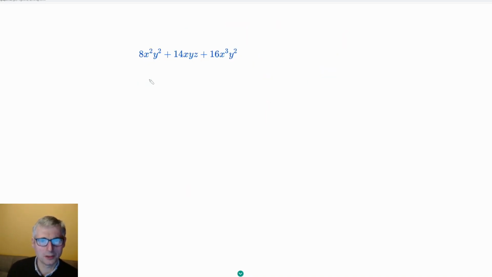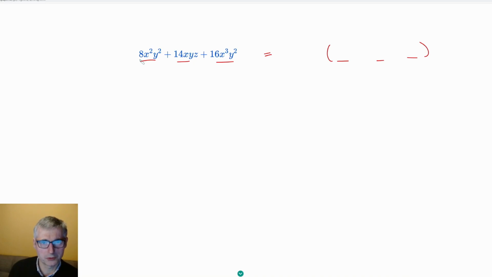So in my final example, I've tried to pick a more complicated one, and we can see we've got an expression here again, but it's got 3 bits. So what that really means is that when we come to do our bracket, we're going to have 3 things inside the bracket. And at GCSE, that's probably about as complicated as it's going to get. You're not really going to have one where there's going to be 4 things. 3 you can get. So we then need to look at the factors of each part of these.